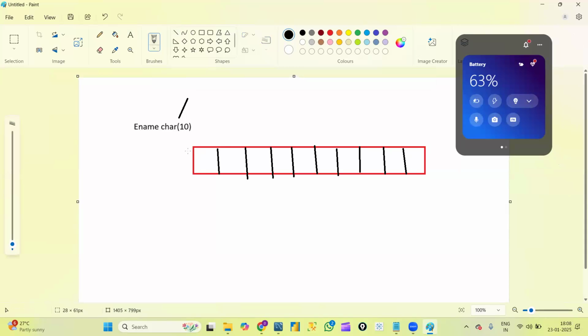Suppose I am entering the name John. I'll keep J in this box, O in this box, H in this box, and N in this box.